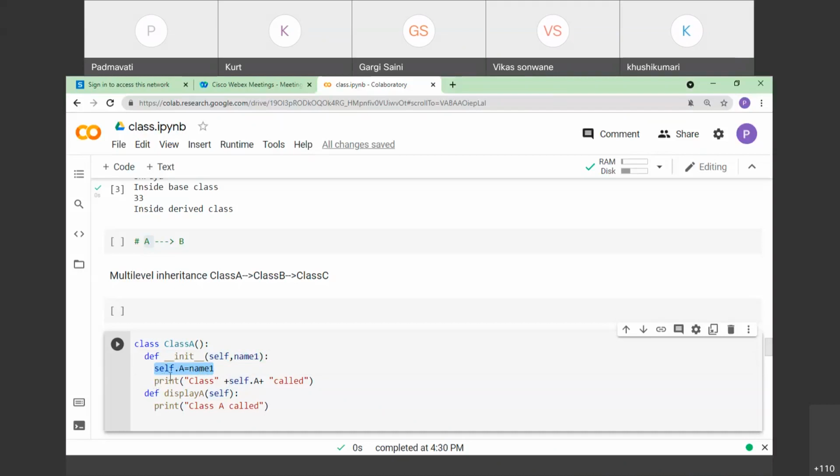That means object's a will be assigned the value of name1, and later on I am simply printing the content: class A called. I just wanted to check with which name we are instantiating this particular class, so I have given that attribute as a, equal to name1. Whatever value you provide, that value will be used.